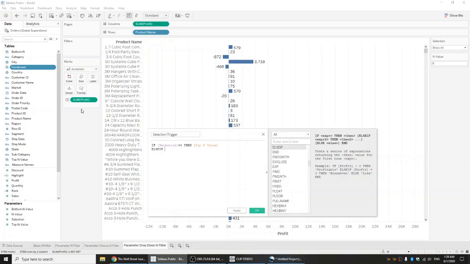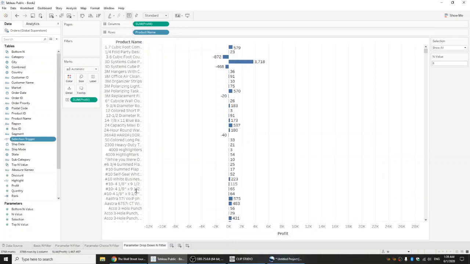Else if selection equals 1, then we had it as bottom end. So we'll do that, bottom end set. Else if selection equals 2, then it's the combined. Else if selection equals 3, then true, because if selection is show all, it means everything is a valid thing to show. And then lastly we'll end it.